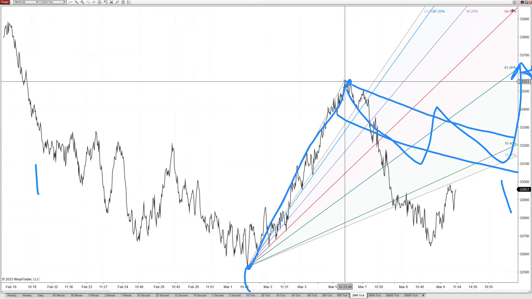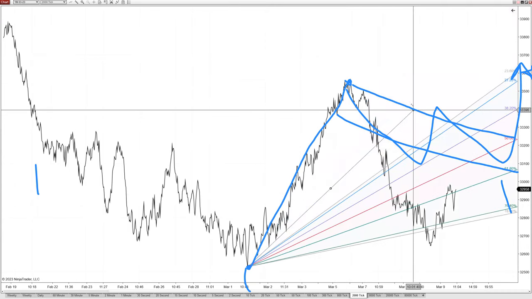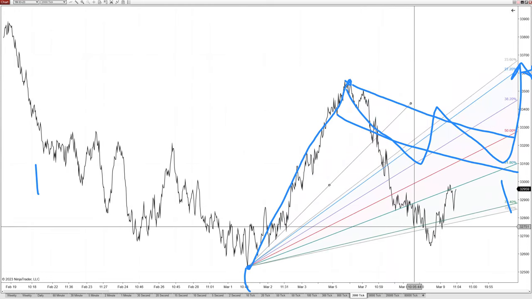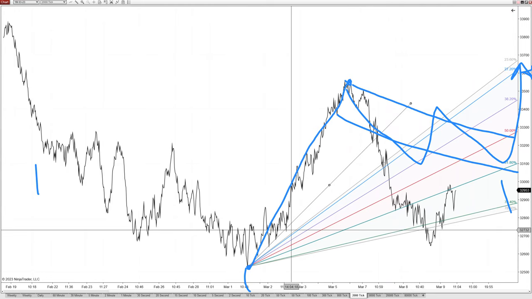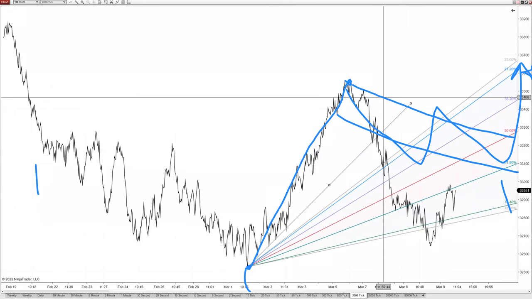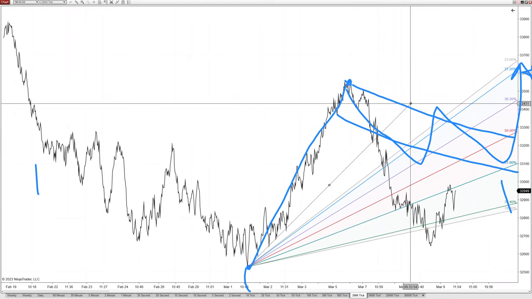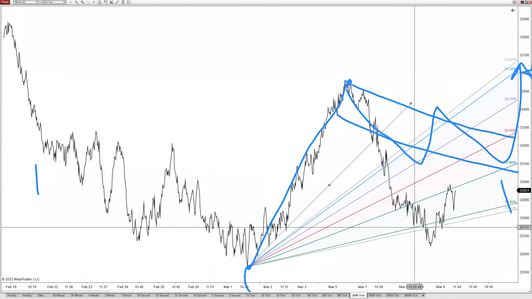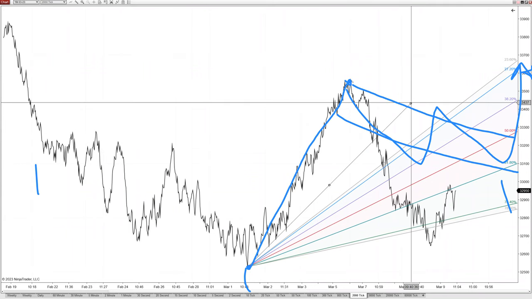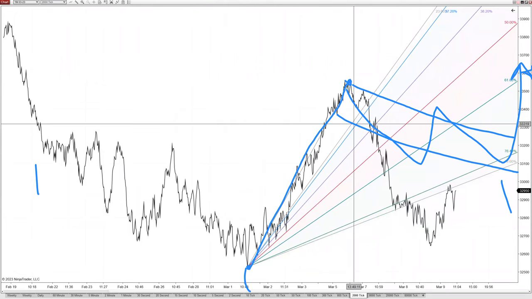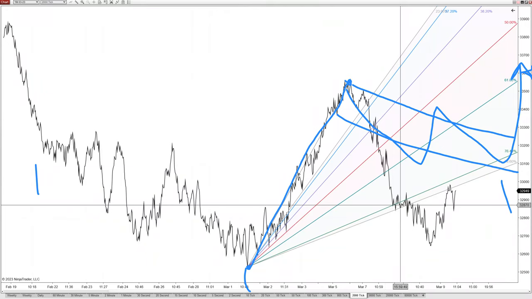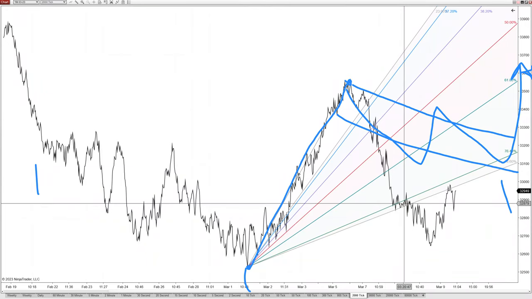So what I did with my Fib fan on this was, again, I moved it down so that that low hooked up with the 61.8, and that gave me another support level. But at this point, we were back into all of this congestion over here. So the fan to me was not important at this time, even though you can see it held as the next support, and it's holding over here as resistance. It's not as important because it's still just too strong of a move on the downside. Now you can see just going from the low to the high, it's still serving as support, but it's not enough support to get it to turn and flip around.